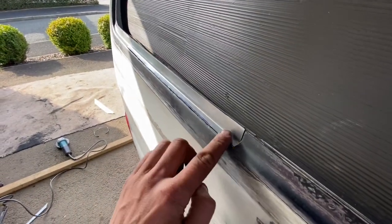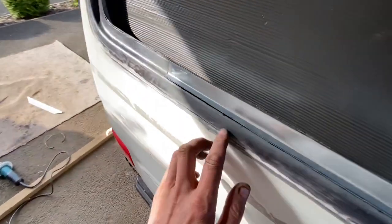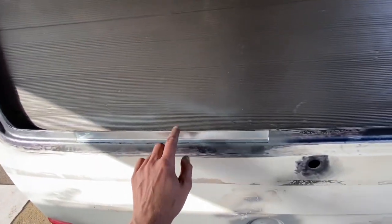So that's the panel made. I got really lucky there with having that bit of offcut from the wing. So I'm going to take this out and then spray the back of that with the weld through primer that we used before to spray this.